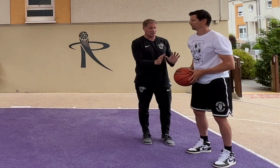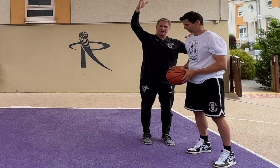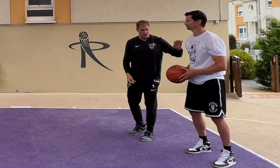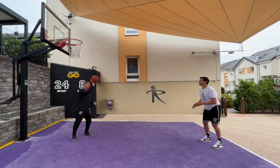So what we have to do is learn to sequence this where the ball goes first before our body, and faster, okay? And then the timing of the athlete comes in. That's where practice and feel and all that. So this bounce through, he's going to bounce it on the floor and then jump through the shot. Okay, pretty good.